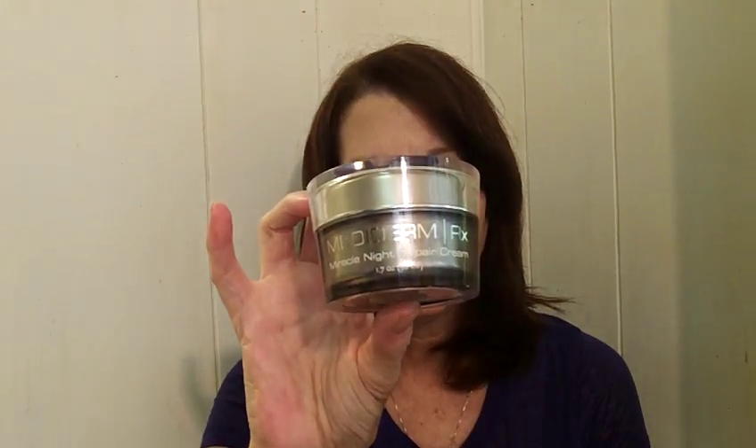I'm going to talk about the Miracle Night Repair Cream first. It comes in really nice packaging and goes on really well. The first thing I thought when I put it on was wow, does my skin feel wonderful. It's a really amazing cream and it doesn't have too much of a scent — maybe a very light scent, doesn't bother me at all. In the morning your face looks really nice, fresh, and pretty. It's a 1.7 ounce jar and it comes in a box. I've been trying this out for quite a while — it's very creamy and wonderful, it's a great night cream.